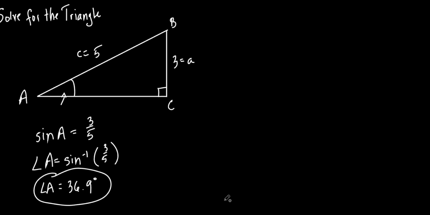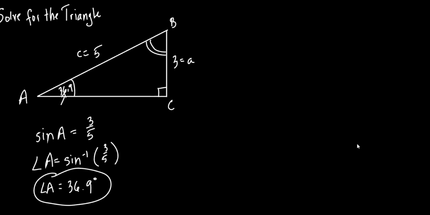We good with that? How could you find angle B? Well, you know angle A now, don't you? It's 36.9. There's really 2 ways to do this. They're not supplementary. These 2 angles are not supplementary. They add up to 90, don't they? So it's not supplementary. What's the word? Starts with a C. They're complementary. All right, so they're complementary. What does complementary mean? They add up to 90.